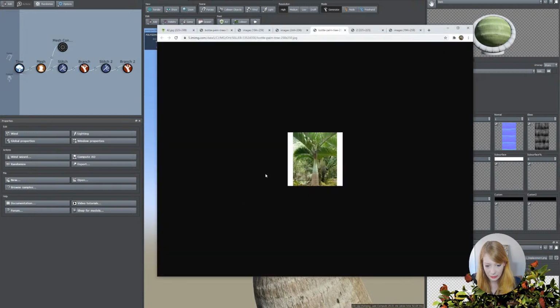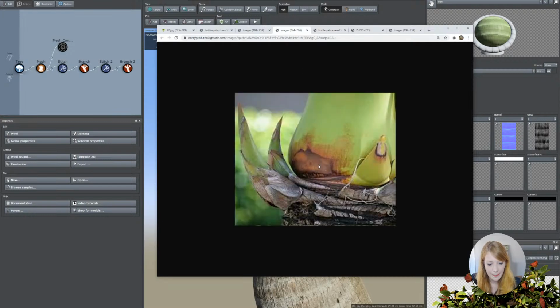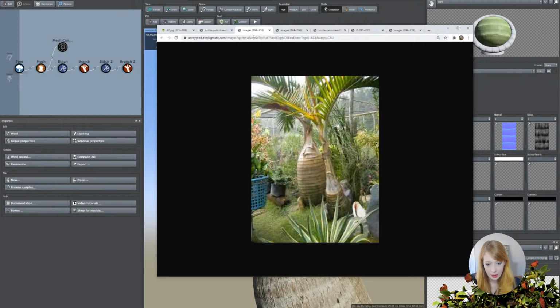I'm going to go back to our reference photo. This one was more of a soft green and tapered off. This one was showing, these are called spaths. I don't know if I'm saying that right either. But basically the parts of the tree that grow in a little V shape are the parts that will actually sprout leaves later. We are going to concentrate on making our fronds, the part that holds the leaves, I guess, come out in this little shape area down here.